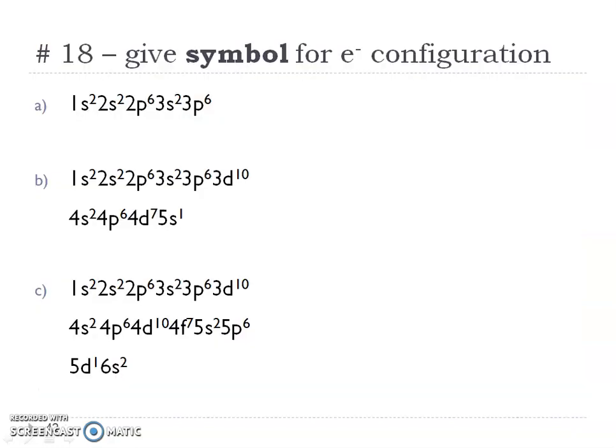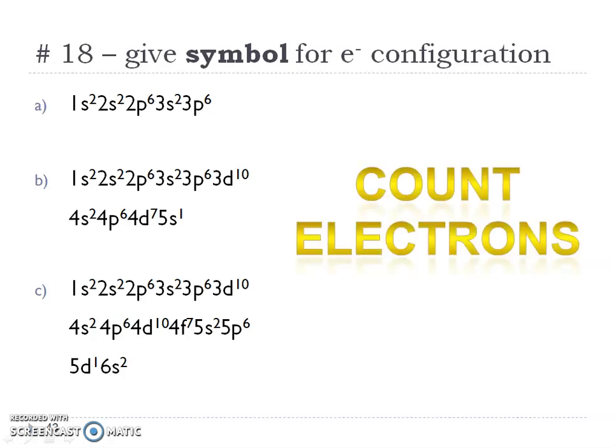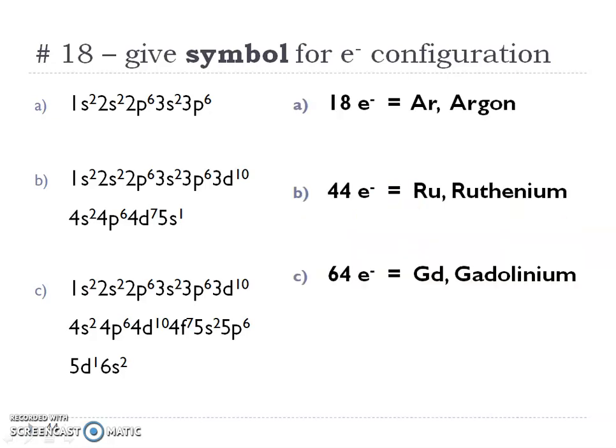So for number 18, here's your electron configuration. Now you have to come up with the element that it represents. Hopefully, guys, a big hint I've always been telling you is to count those electrons. If you haven't done so already, make sure to count the electrons. Those would be those little exponents. Add them all up, and then you should be able to easily match that number of electrons with the atomic number on the periodic table and come up with the element. So hopefully you got those.